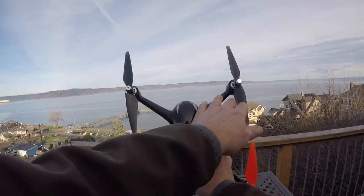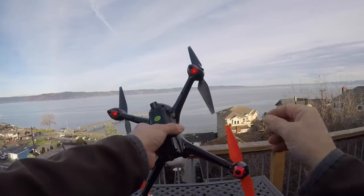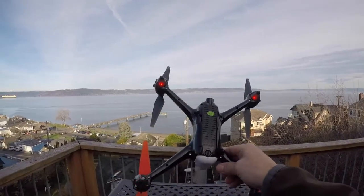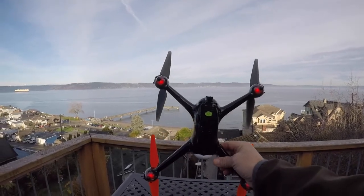This is my second little crash. But that's the thing about it. It's a practice drone, so you want to be able to get out there and do some practicing with it, to include the inevitable crash. All right, look at that. Looks pretty decent.